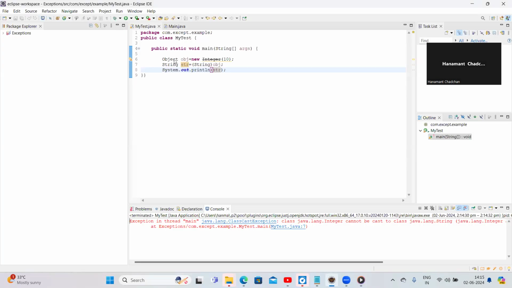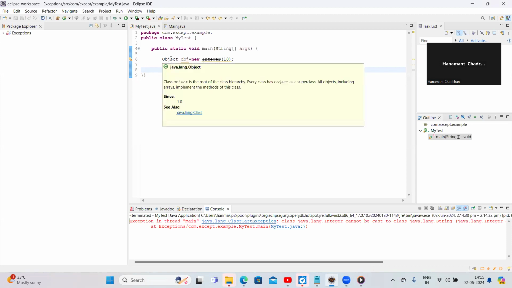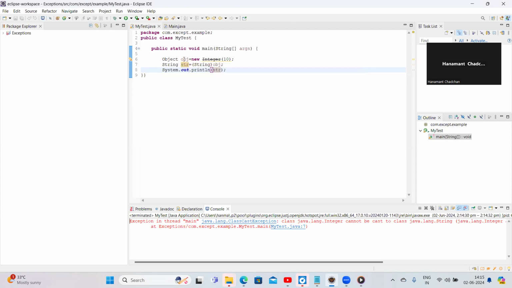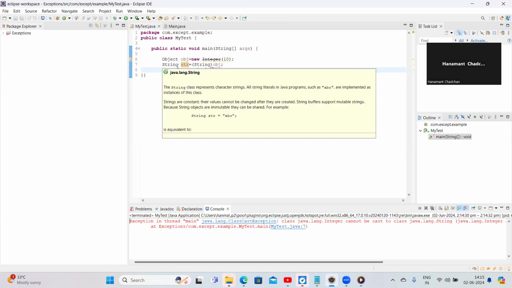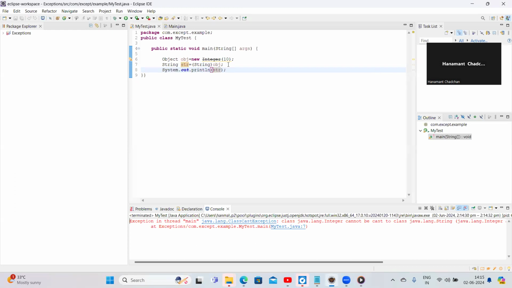The object of this Object class is the parent object, and this is the child class object. We are going to convert this parent object to the child class. This is not a Java rule, so we will get the exception.